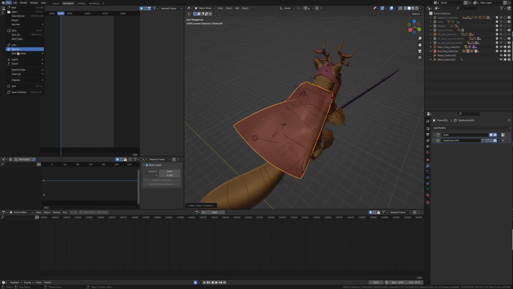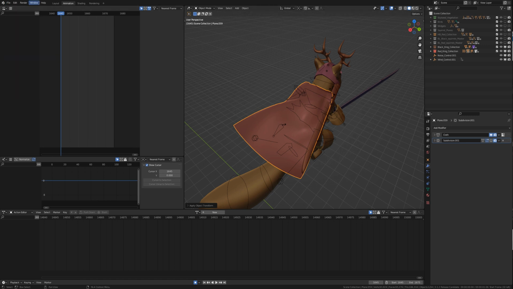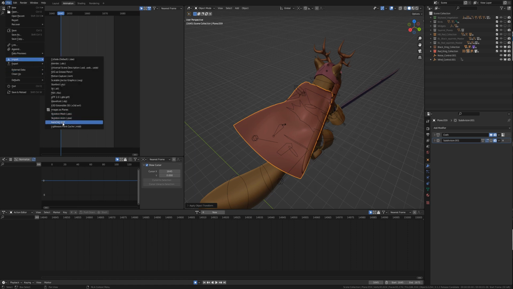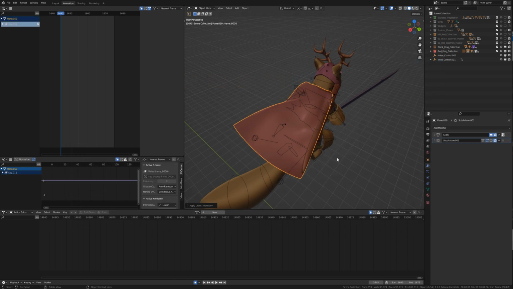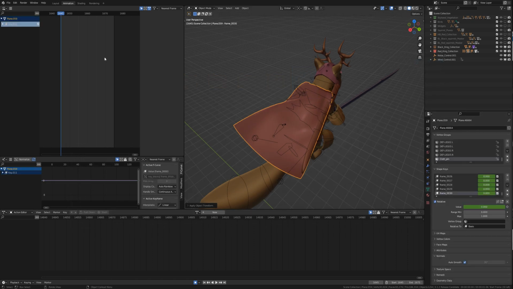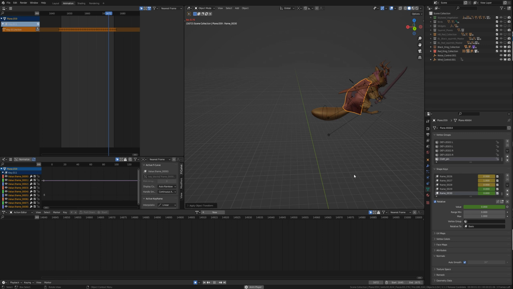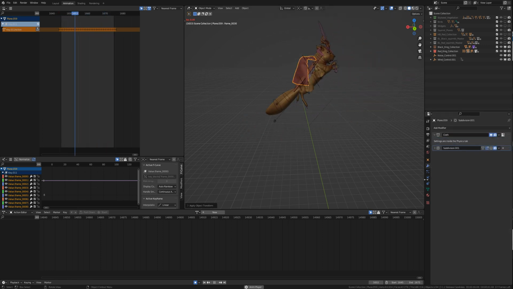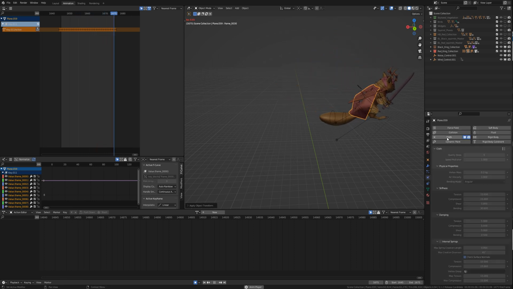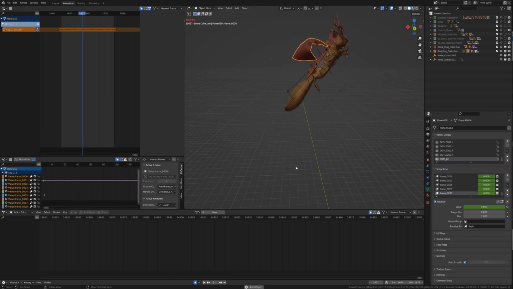And now I import the MDD file while the cape is selected. We now import the information of the cloth simulation onto the cape as a sequence of shape keys. When I now press play, you see we have the simulation back, but we are applied. Oh no, we're not applied. But you can now delete it. You are not able to apply it. You can delete the cloth simulation, and we still have the simulation.